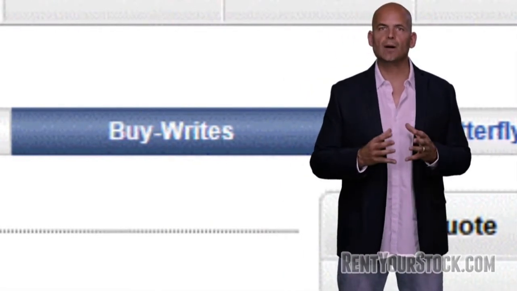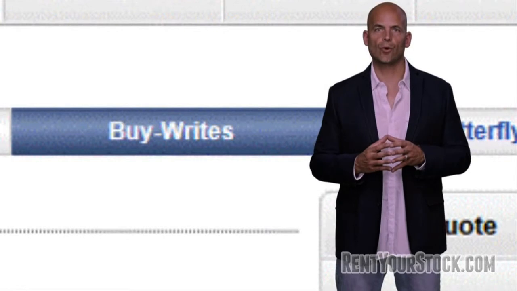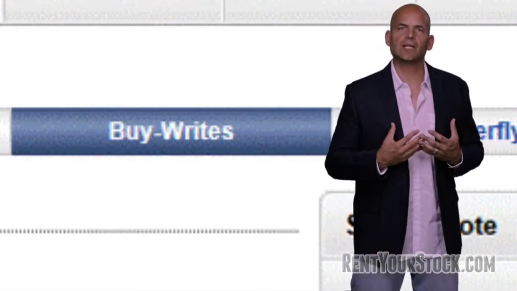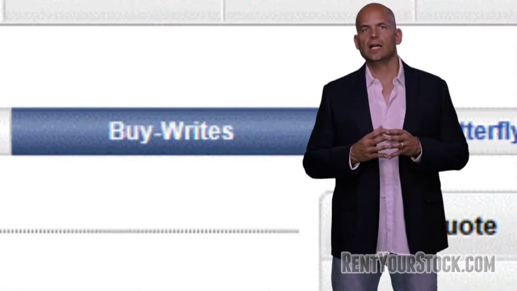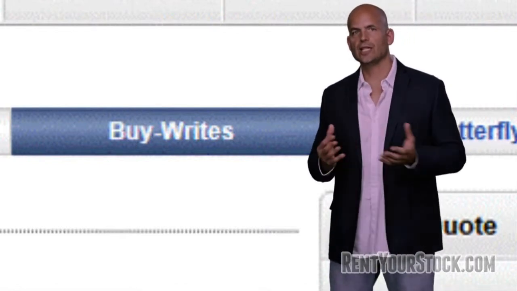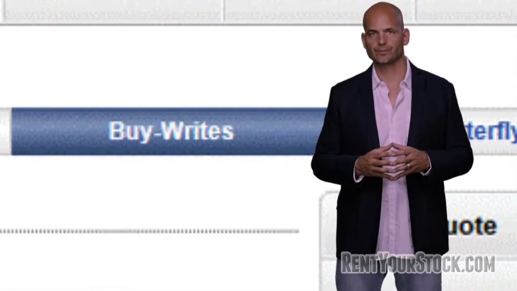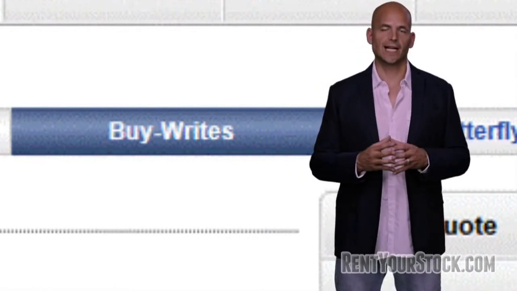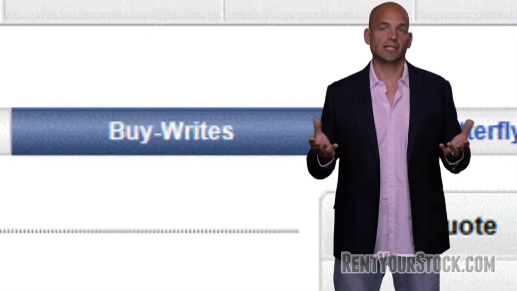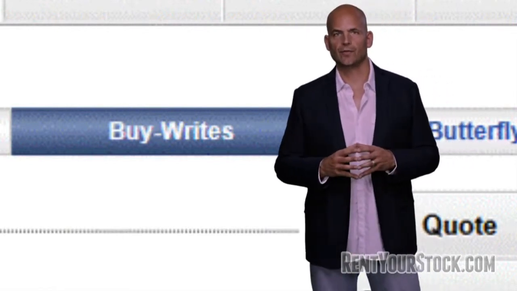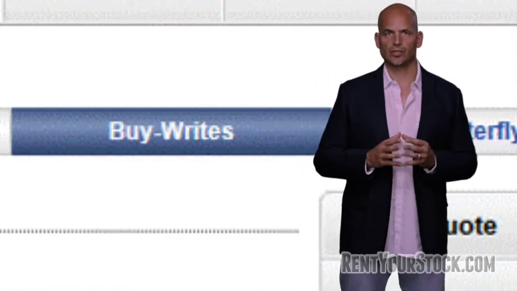I don't usually do buy rights because, as you'll see in lesson 4, I usually buy stock in undervalued companies, and sometimes I like to wait a while before I rent my stock out to see if the stock price increases. That way I can demand more rental income. Of course, the stock could go down and I could get less rental income if I wait. More about that later in lesson number 5, advanced stock rental strategies.